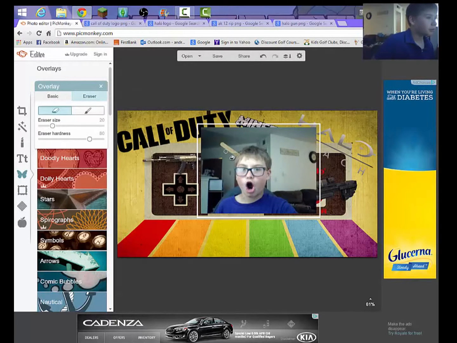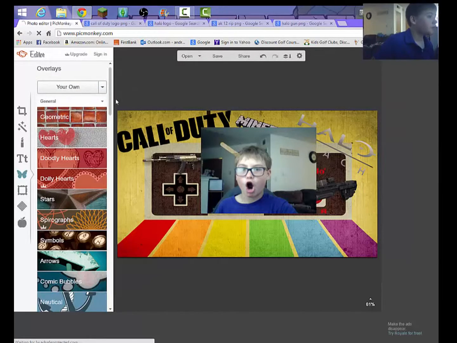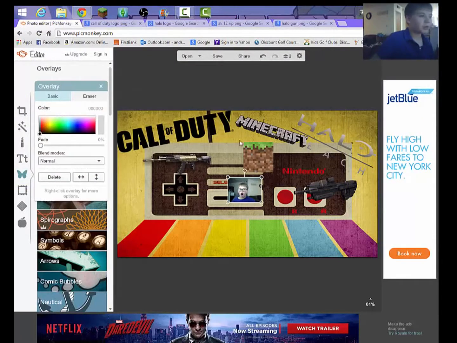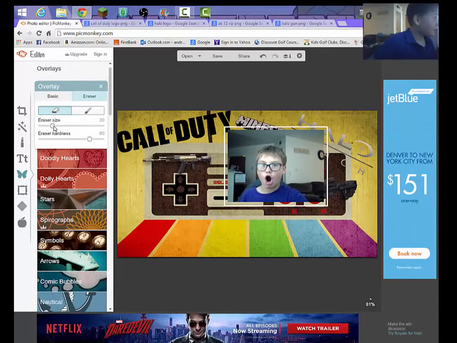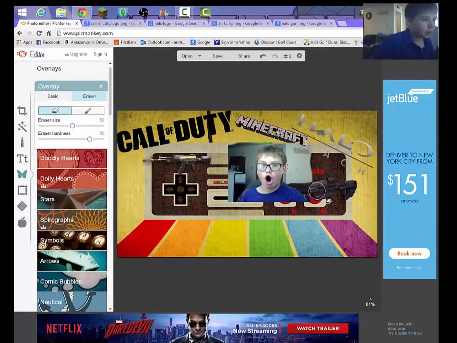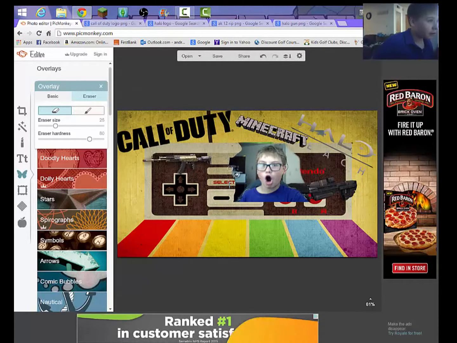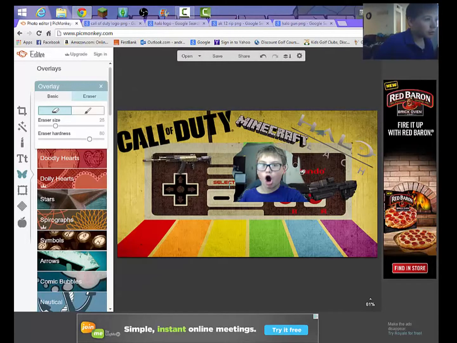I don't have Photoshop, so it's a bit harder to make my face be like a PNG one. So I go to the eraser and I put my brush size all the way down to zero, where I can outline my full face here. Outline, and that's fine if I have some ear, yep, that looks fine. I do this to get rid of my little house. And if I get close to my face, I can shrink the size down, because I don't want to mess up anything. It's already looking like a PNG.